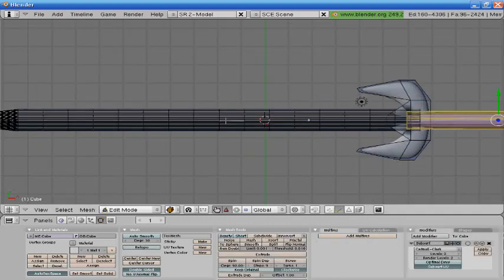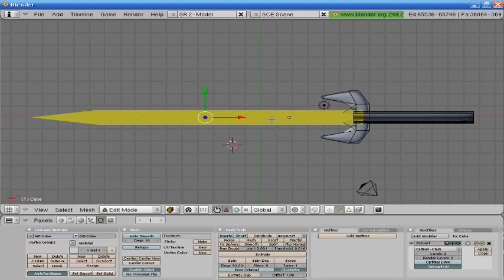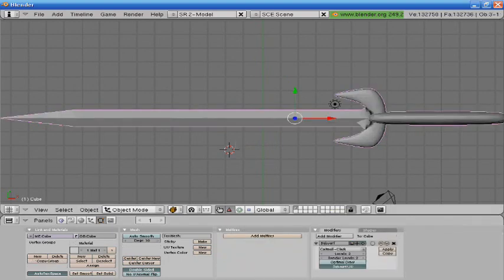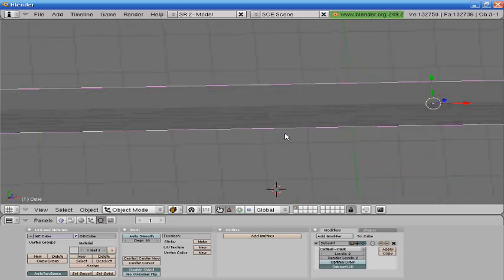What you're gonna want to do is go into edit mode, click that, Control L to select your blade, come down here, go to fractal, and press OK. Leave it at this, press OK, and then fractal again, and press OK. The more times you do that, it's gonna slow down your computer, but press 7. I'm gonna set this solid. You can kind of already see the scratches and stuff on the blade.